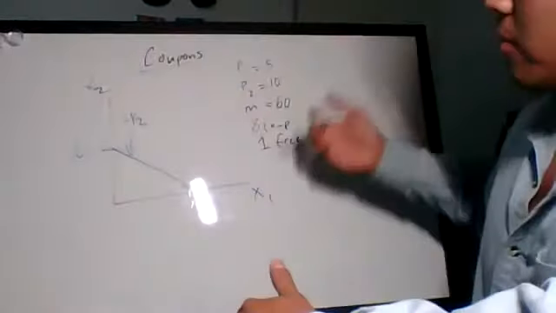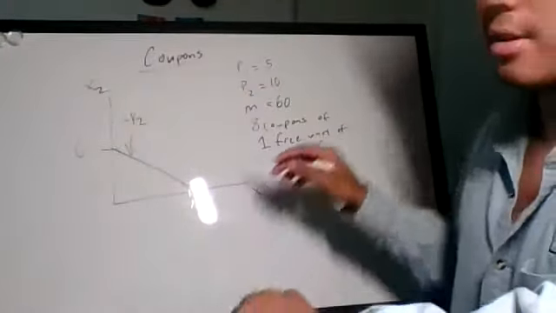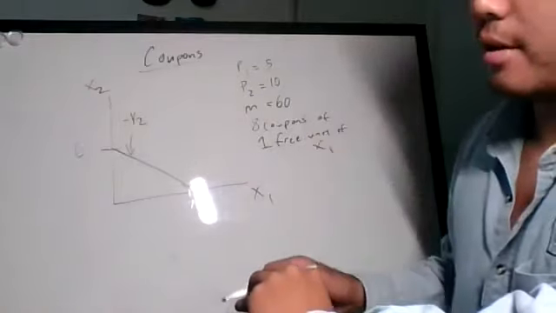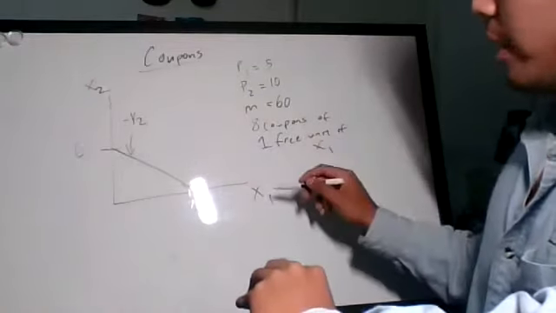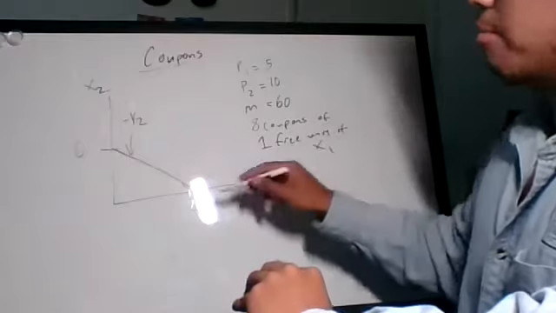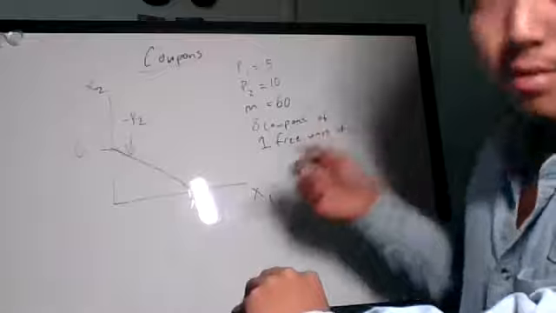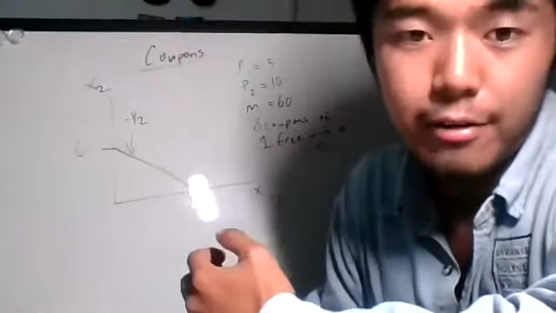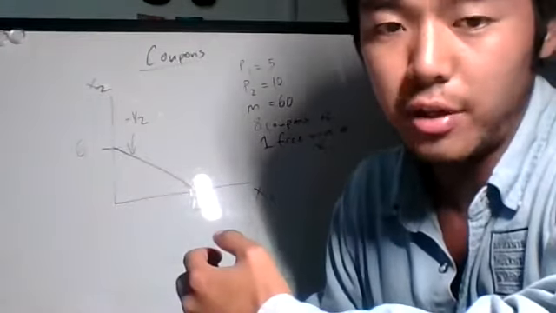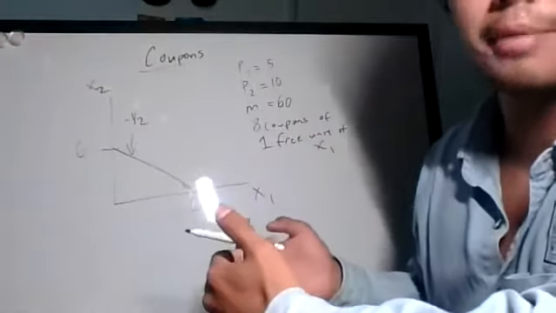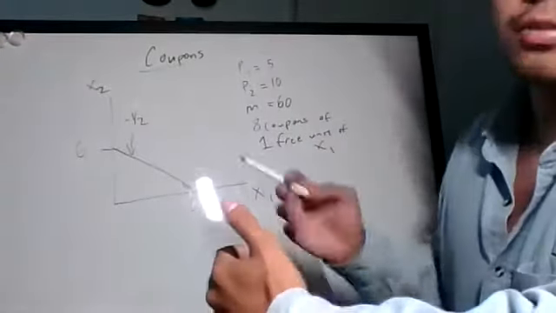Now, if I'm given these 8 free coupons, and this is all the information I'm given, you want to look at how this affects your consumption of X1 when you're only buying X1. Effectively it is changing your income, just not in a monetary sense. It's more of a purchasing power sense. But it's very similar.